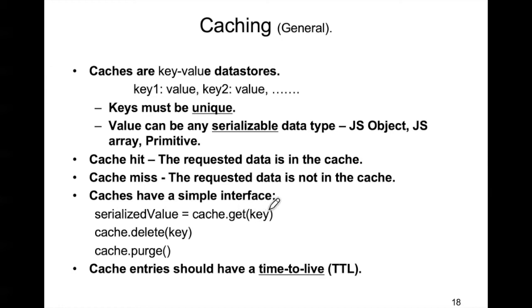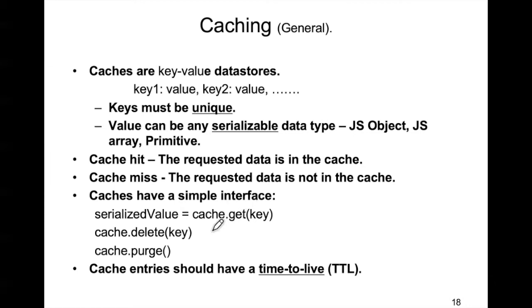So a GET request would essentially ask the cache to give me a particular piece of data. Behind the scenes, the cache will look in its data store. If it has it, it returns it. If it doesn't, it makes the API call. The API eventually comes back with the data, the cache stores it in its own data store, and then it provides the response back to the client.